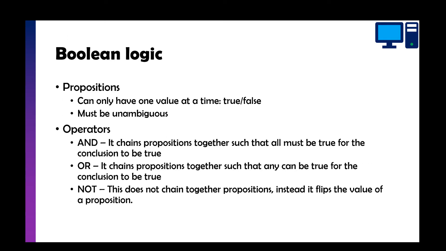Now Boolean logic is very similar still to what we spoke about for logic gates and in programming for if statements. It's all the same thing essentially - it's logic, it's true or false values. Now they have propositions and operators. The propositions, that's the actual condition you're trying to meet, so you can only have one value at a time. It can either output as true or output as false and it needs to be specific, it should be unambiguous. So it shouldn't be something that could be true or false, it should be something that is exactly true or exactly false at any one time but not at the same time.